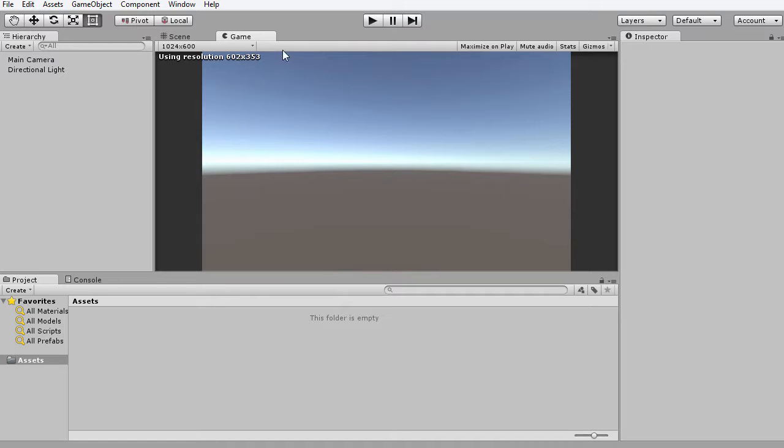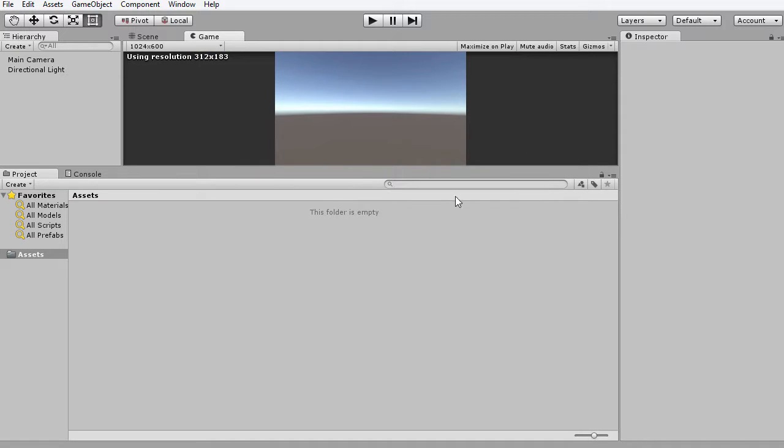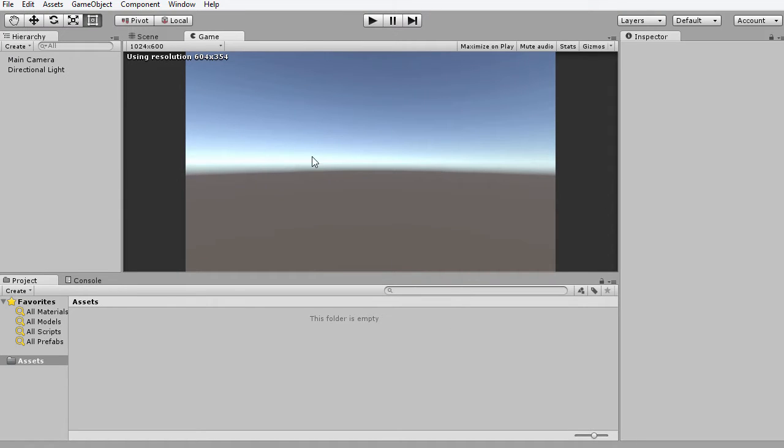Now you'll notice that when I do that, the Game tab here is presented at that resolution or at any aspect ratio compatible with that resolution. So if I rearrange the size of the Game tab, you can see that any areas that it cannot expand into, it simply fills with this black area here, these margins. And I can simply resize this window if I want to completely change how this appears, but it always maintains that aspect ratio, ensuring that when we playtest the game inside the Game tab, we are always previewing the game at our intended resolution and aspect ratio.